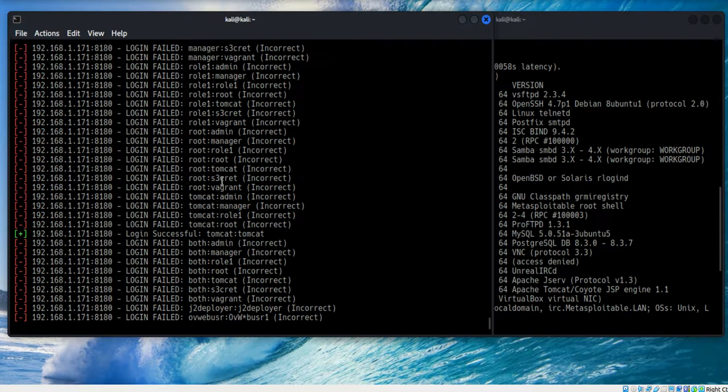So if I were doing a real engagement where I have to produce a report, I'm not going to be running my terminal with white text on a black background. The reason why is I need to reproduce these terminals for the client, and I'm probably going to take screenshots of that and put it in my report.